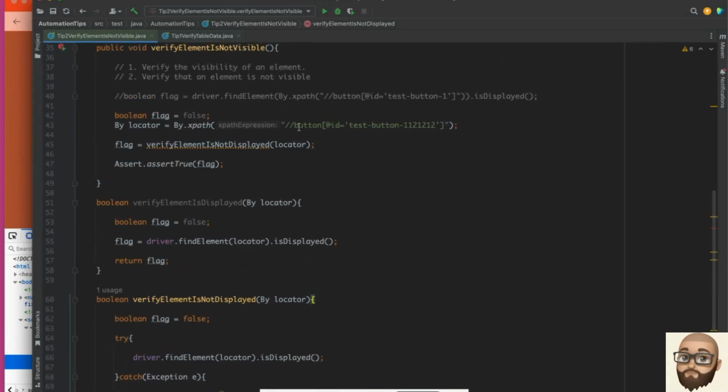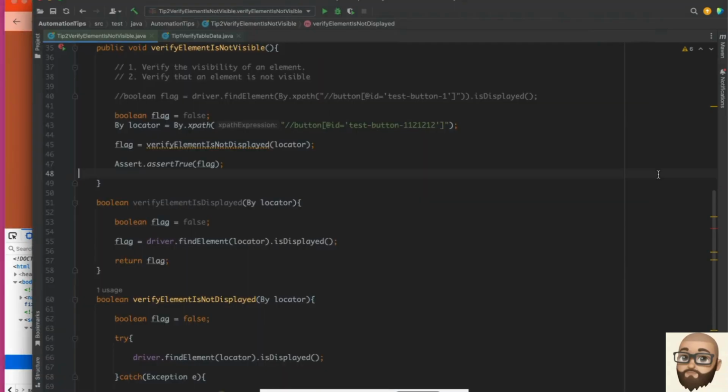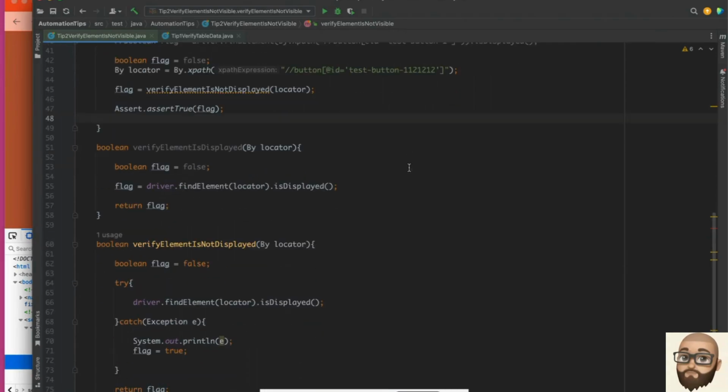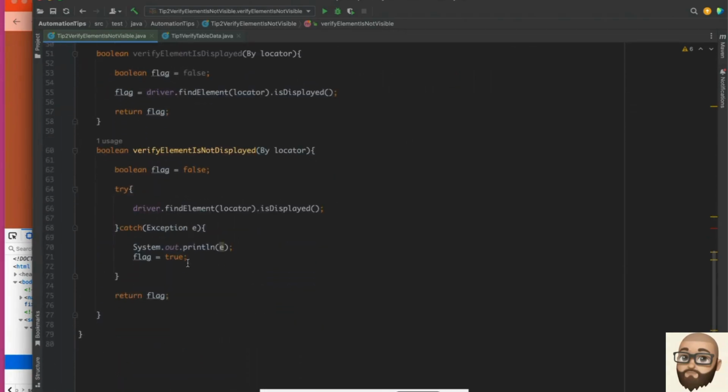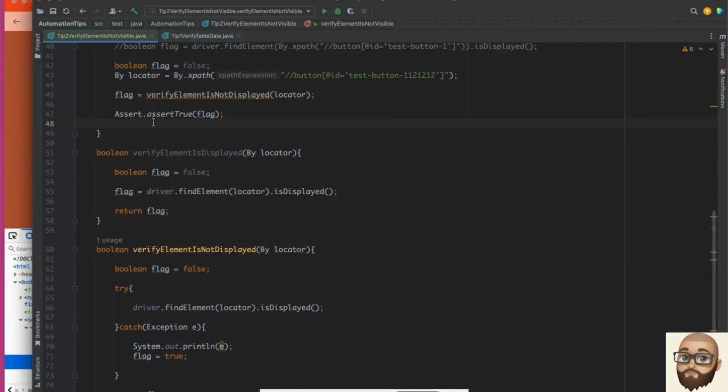All right, so the locator that's been passed is a locator that's not in this web page, right? It's not existing. But I want to run it and get the correct flag based on the locator, and I'd like to run my test case, an assertion, assert true that the element is not visible, like reverse engineering it, right?